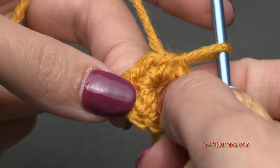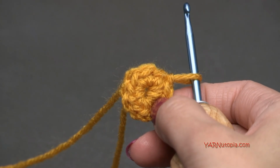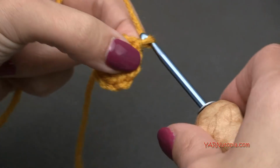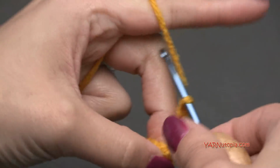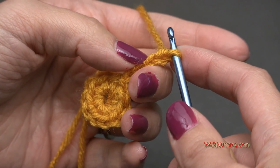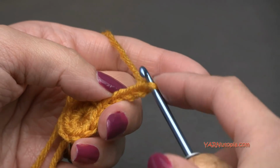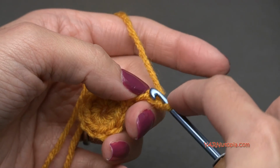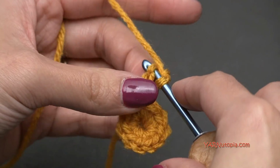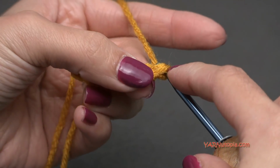Now for round 2 of this star, we are going to make the points. So we are going to chain up 4. 1, 2, 3, and 4. In the second chain from the hook, we are going to single crochet. So the loop on the hook doesn't count, so count 1 and 2. This chain right here, I'm going to go to the back of the chain where there's that back ridge. Okay, I'm going to go in under that, and I'm going to make a single crochet. So yarn over, pull through, yarn over and pull through 2.